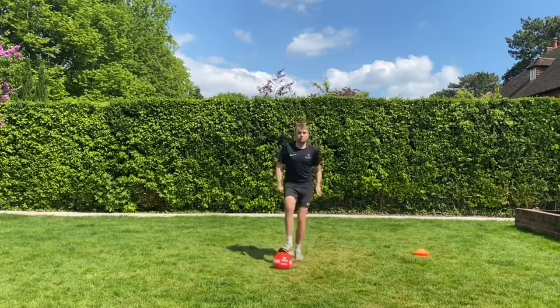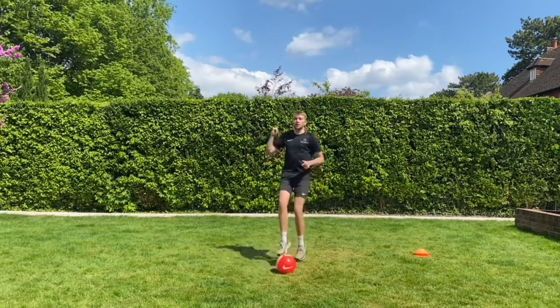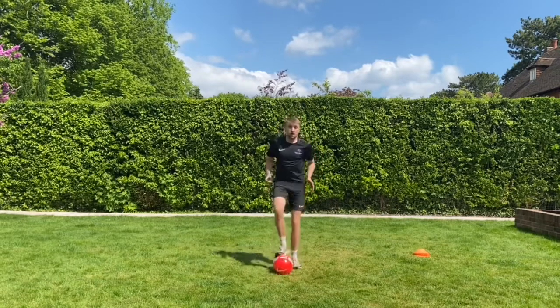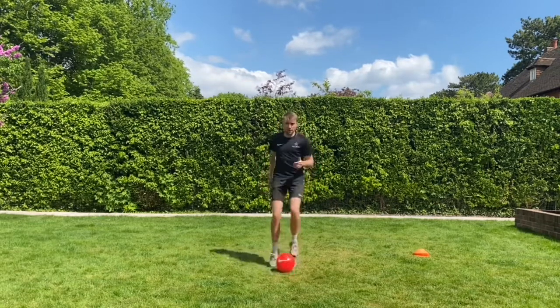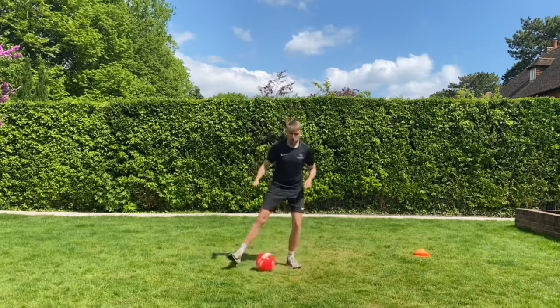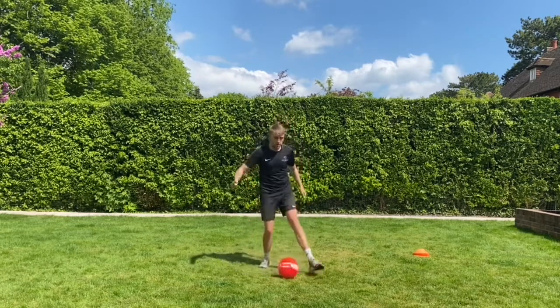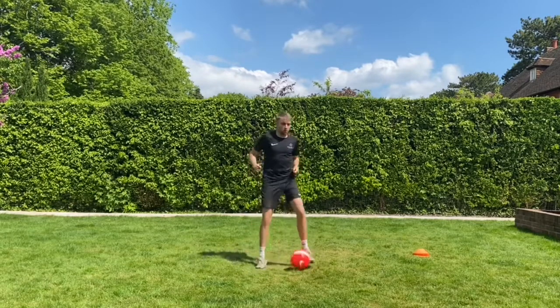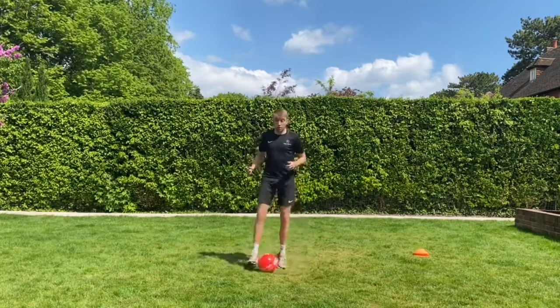Now, if your drag back ends up facing the wrong way, make sure you turn around to start your sole taps or toe taps or whatever we're doing, okay? And toe taps, here we go. Back to these now. Keep moving as fast as you can. I'm starting to sweat a bit now, which is good. It means we're working hard.